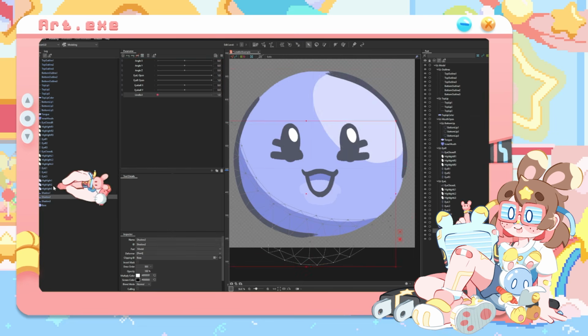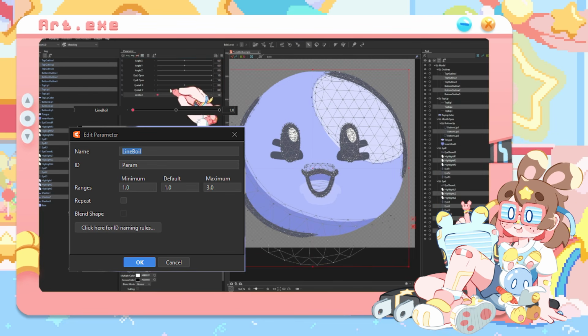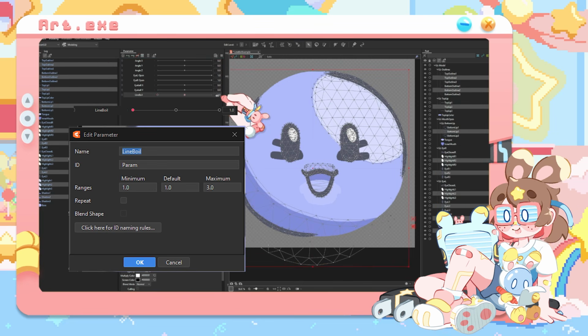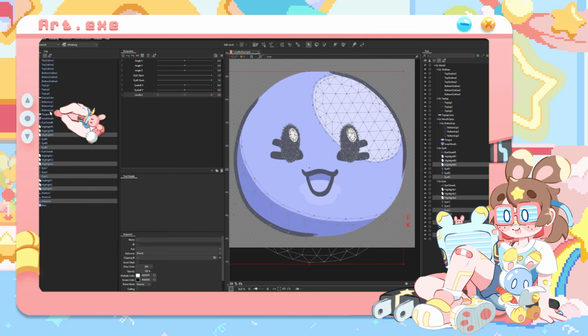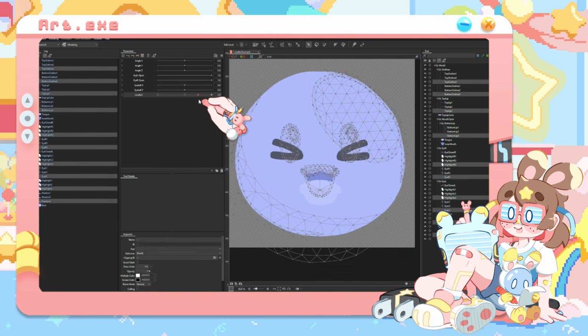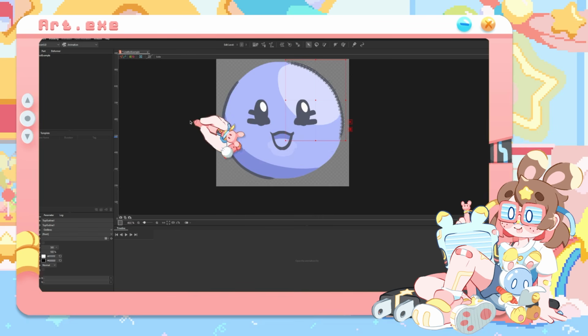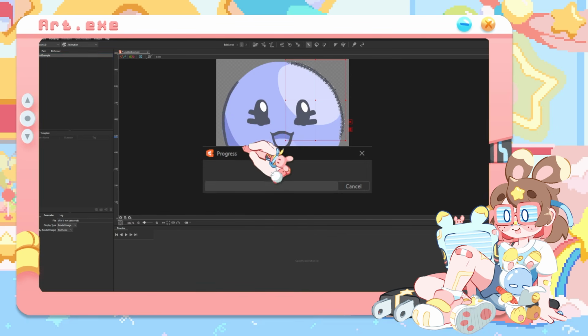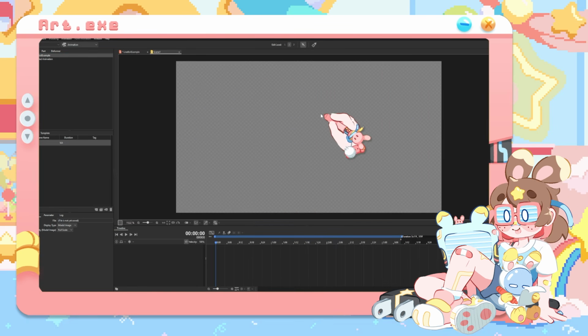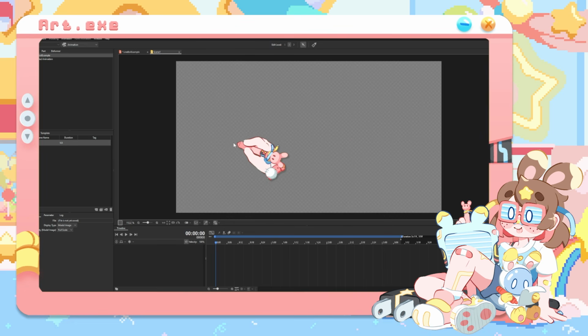So I make one parameter called the line boil parameter, and there's this little technique in Live2D where if you only key something on one value, it'll only appear for that one value. Now, generally this isn't recommended, but for our purposes, this works great.